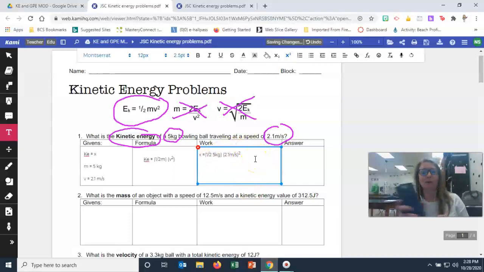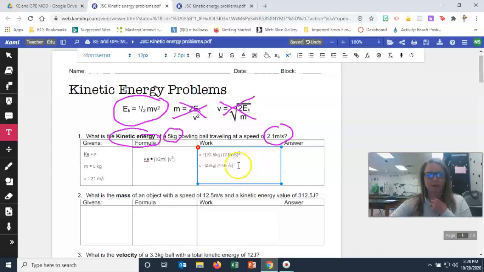So we're going to take 1/2 of 5. I should have been able to do that in my head. 2.5. Let me write the whole formula out for you. X equals, now we know our 1/2 of 5 is 2.5 kg. And we are going to take 1.2 and square it, which you can use on your calculator, or you can just take 1.2 times 1.2, that is fine. Still the same concept, and I get 1.44 meters squared per second squared.